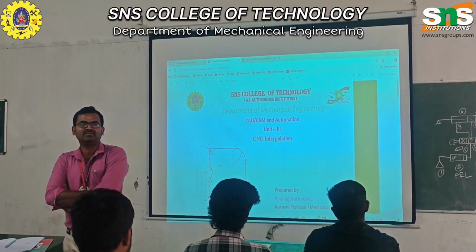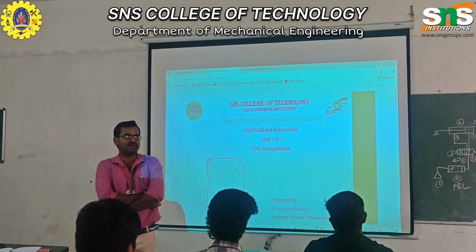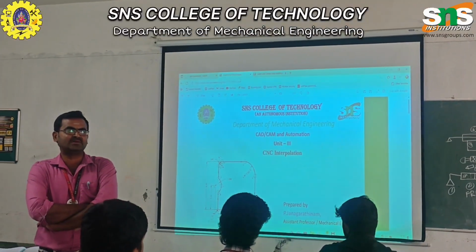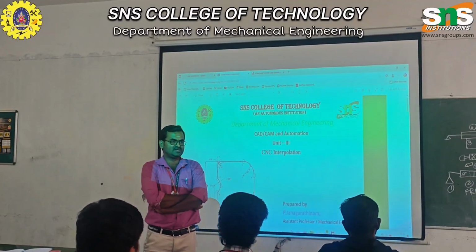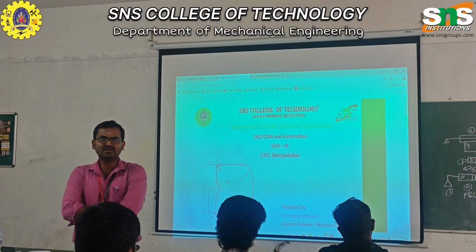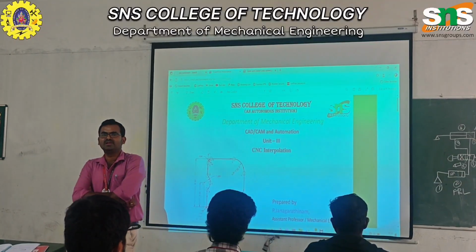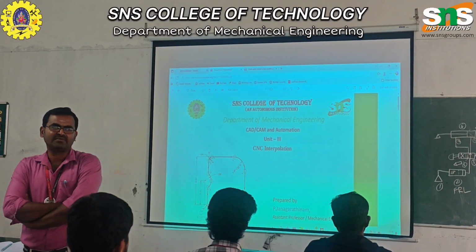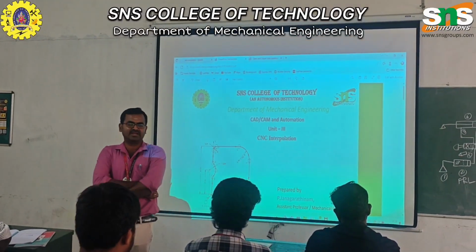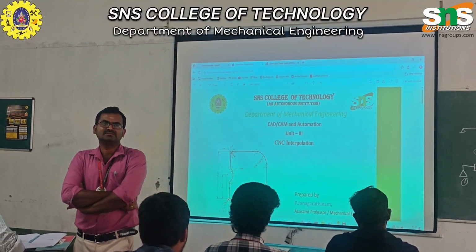After completing our design, it will be converted into a manufactured product by using some kind of manufacturing process. Like we have to use CAM software, either MasterCAM or HyperMill. So different types of CAM software are there, as well as analyzing systems like ANSYS. More advanced, we are using Fusion 360 for both design and simulation purposes. So any kind of software which is interfaced with our CNC means we have to automatically convert that kind of design into a real-time product. Is it correct? So that is called CNC interpolation.